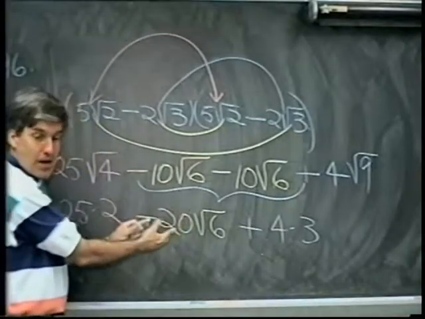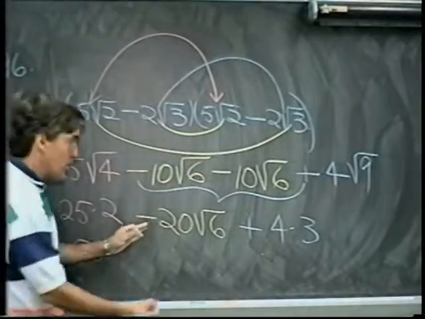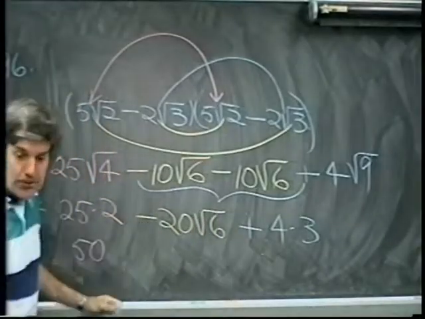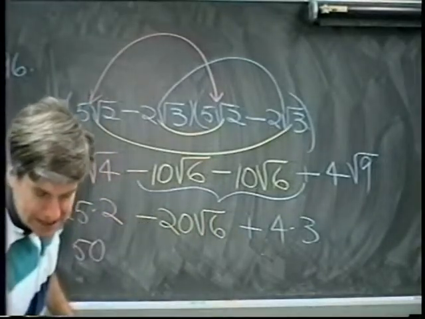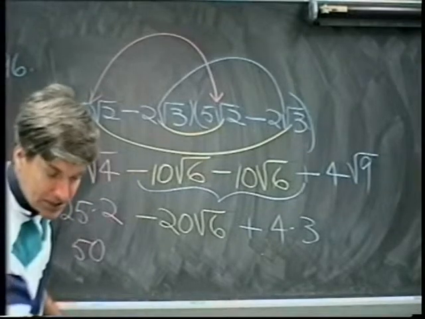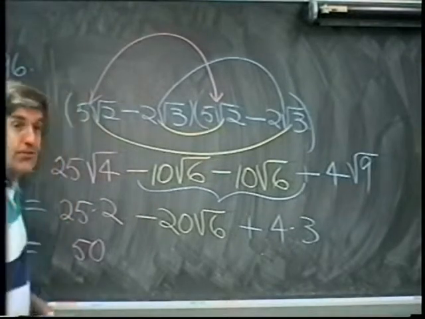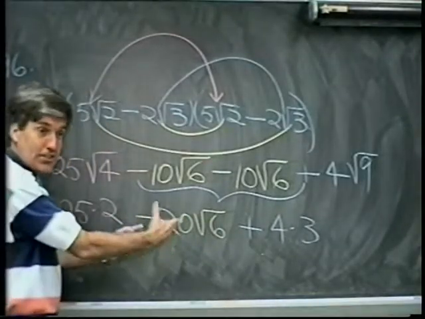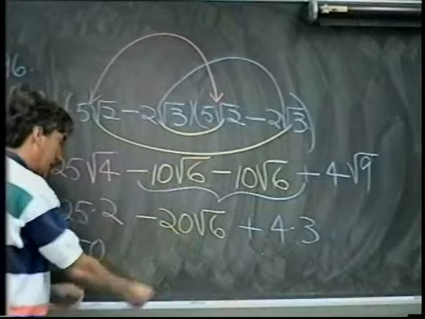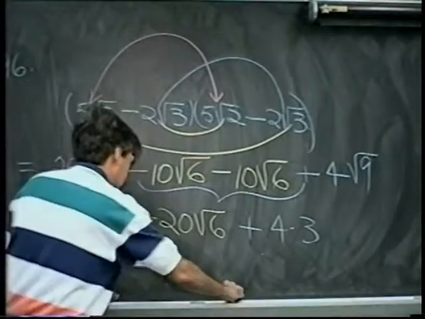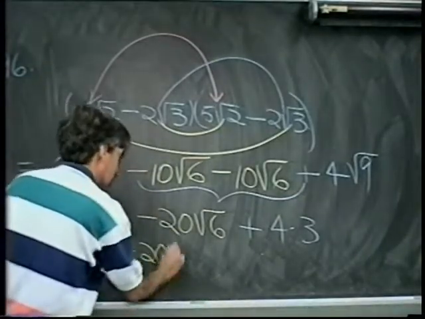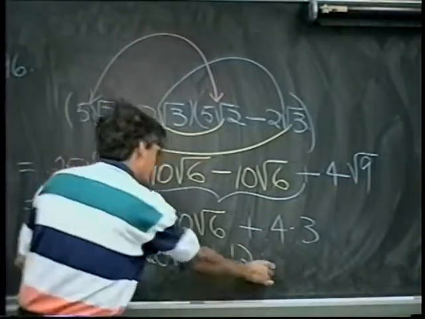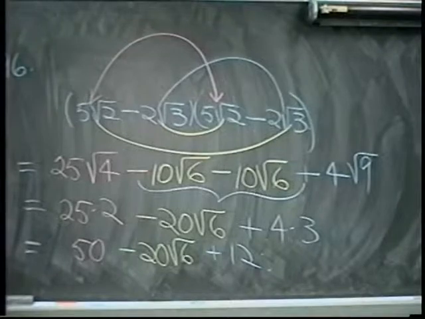And I can't simplify this. There will be some in the next few problems where you have to simplify the middle term. So watch out for that. Watch out for that in number 98. And number 97, actually. Number 97, you'll have to simplify the middle term after you get the answer. So if your answer doesn't check exactly, watch out for simplifying that middle term. But this doesn't simplify, so we just write down minus 20 square root of 6, and then plus, how much? 12. Is there anything else we can do to simplify that?